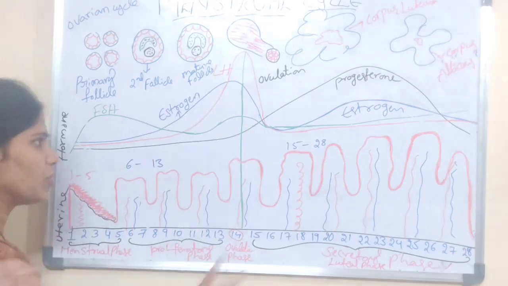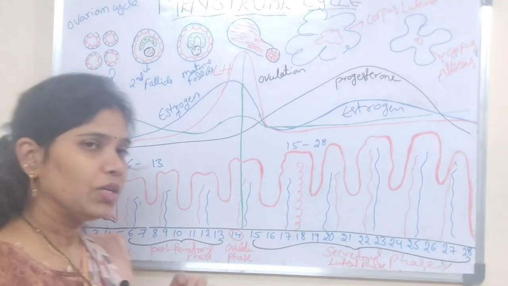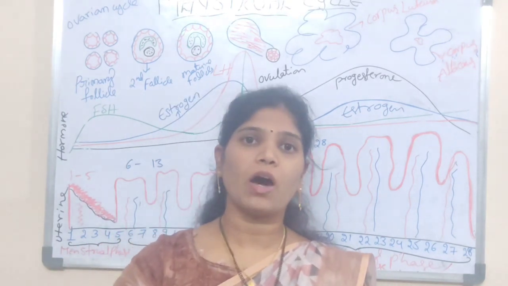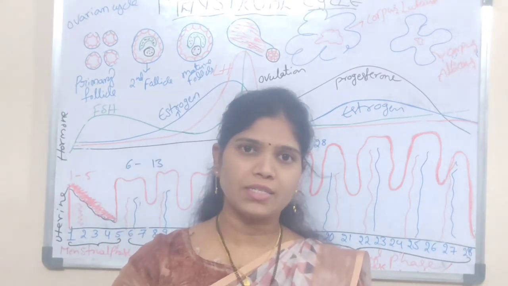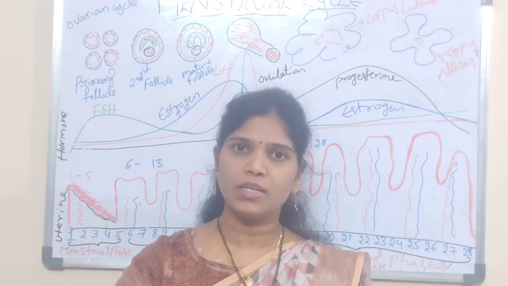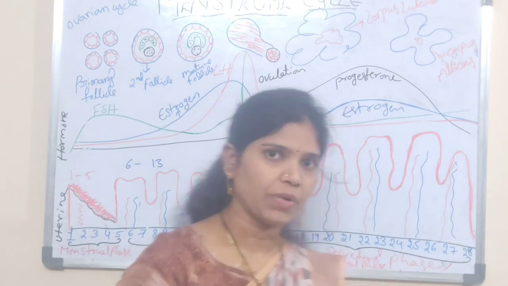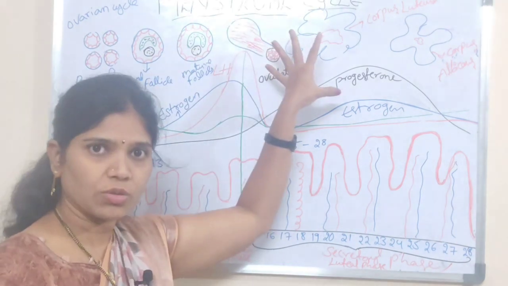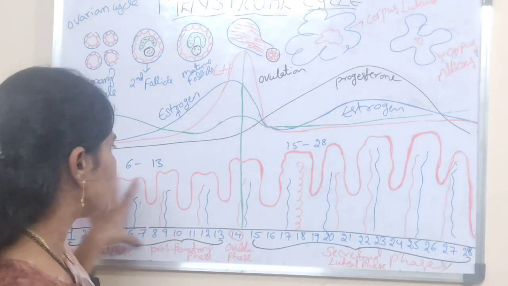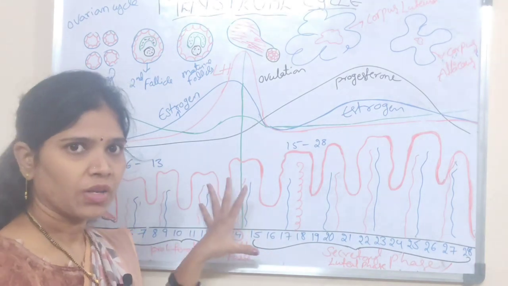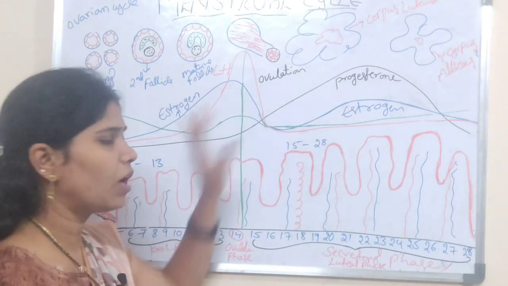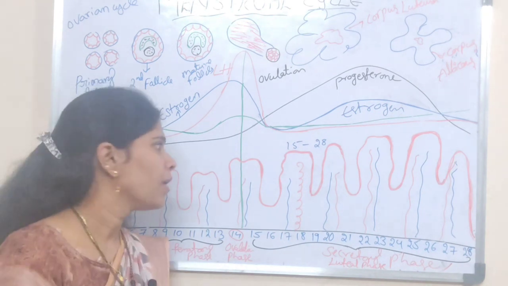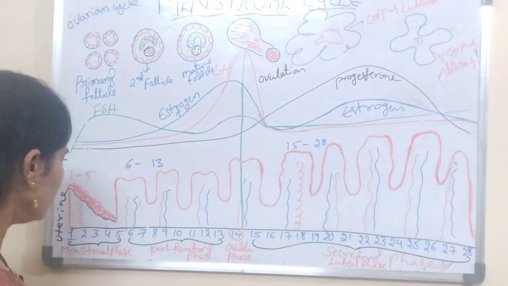And this is the structure of the menstrual cycle changes. You have to remember that in the definition I told 3 changes. One is hormone production, the second is the change in the ovaries, and the third one is the uterus. You have to remember these 3 changes. In the menstrual cycle there are changes in the ovary structure, changes in the uterus, and also in the production of the hormones. The menstrual cycle depends upon these 3 things. Let us see them one by one.